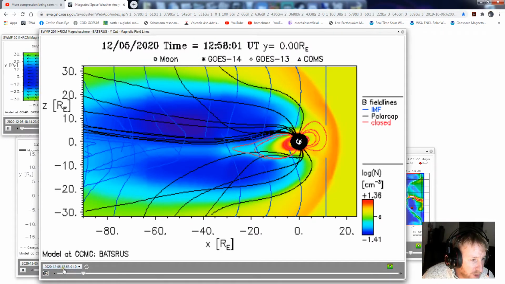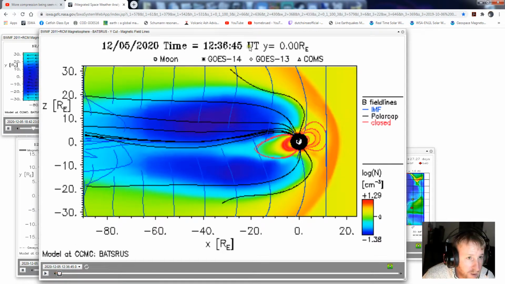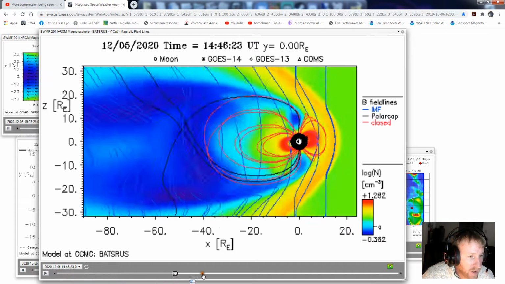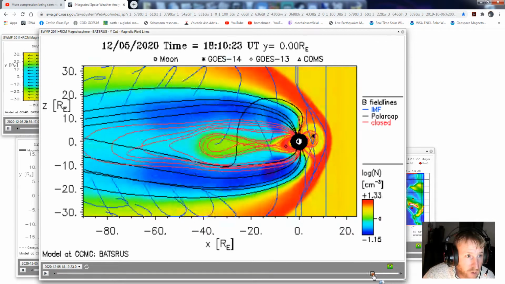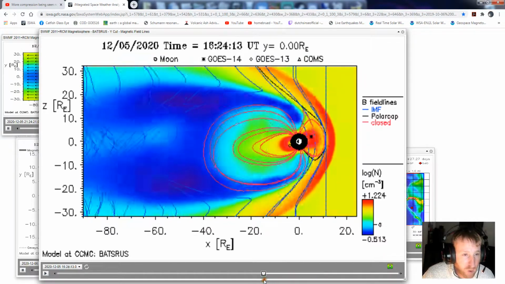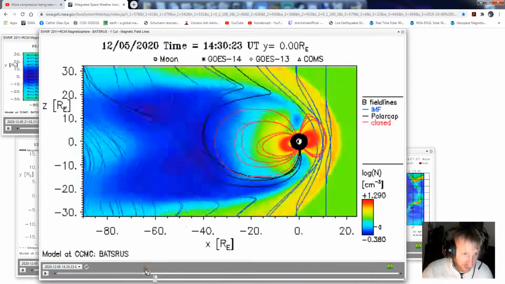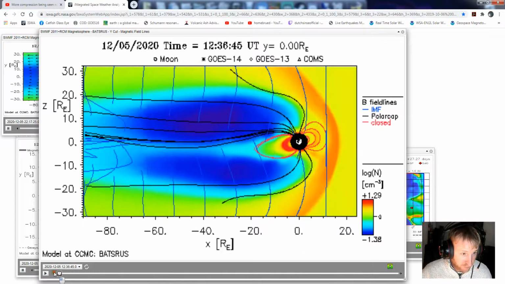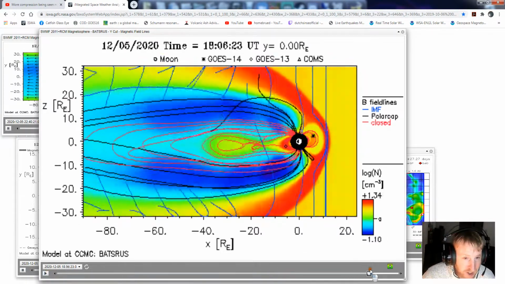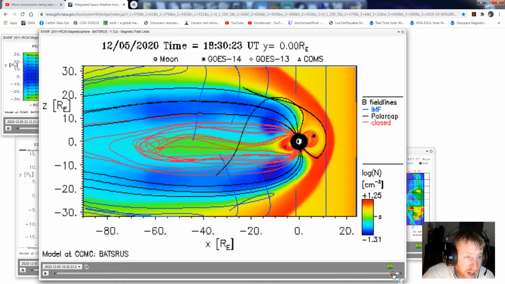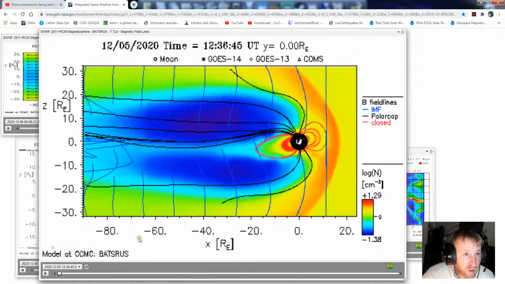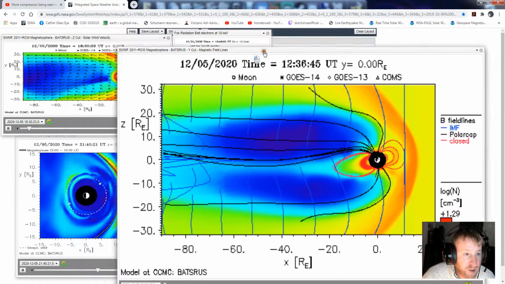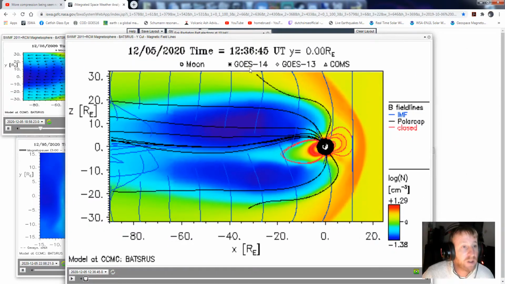And see, according to the timestamp up here, we'll say 12:36. I'll just throw it all the way over to the right side, and now we're at basically a 6-hour window of the magnetic field lines. This is the best tool right now, literally, because magnetics is what's important. WPC has some similar models, but they don't have magnetics. They don't interest me, because these are the better tools, even though they're older, because everything else is here and you've got the magnetics too.